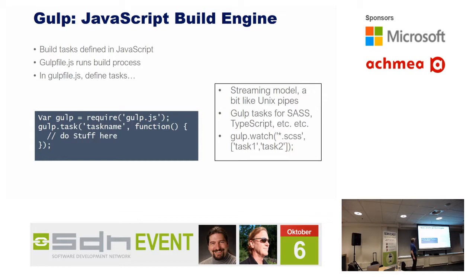Gulp is this build engine, so you can think of that as equivalent of MS Build or Make in the Unix world, if you've used that. But the nice thing about Gulp is it uses JavaScript, so it's not declarative like some of these other tools like Grunt, for example. So you can have some procedural code inside that process, but it's built on top of Node, so it's using Node in this case as a kind of development tool.